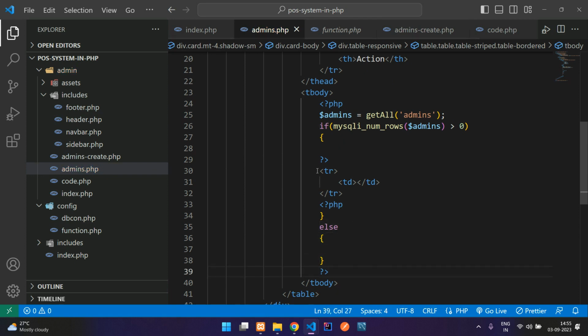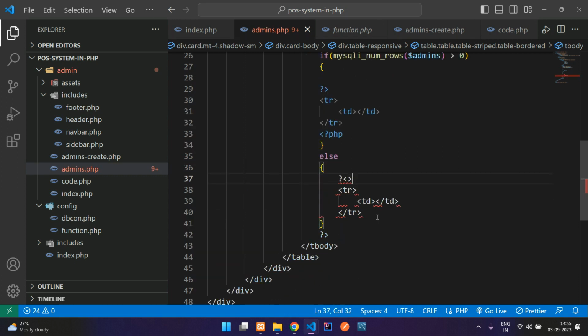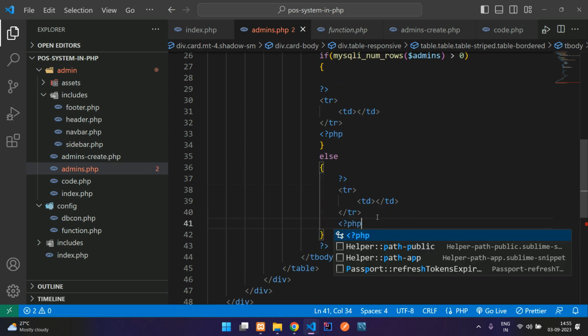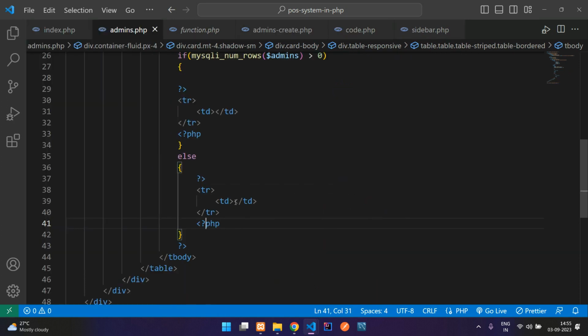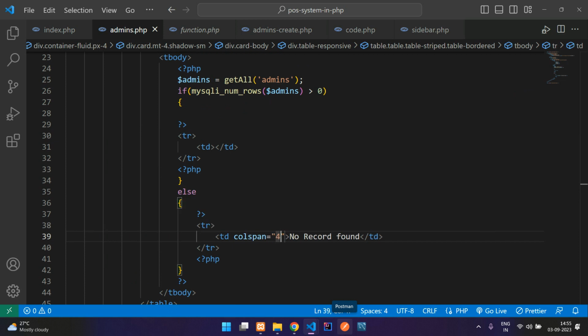And now guys, you need to copy this table row and paste. Let me just separate them by PHP open and close, PHP close, PHP open, and mention that no record found. Can add a colspan, number of table headings are 4.